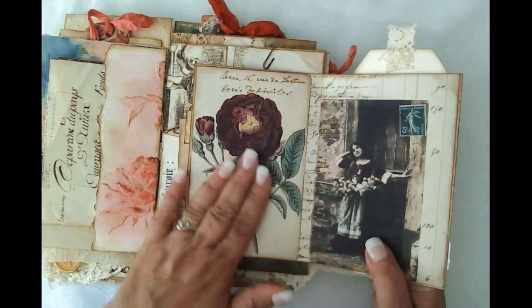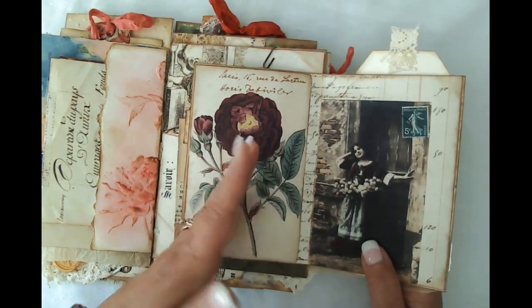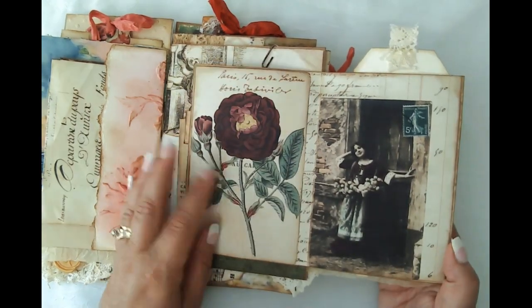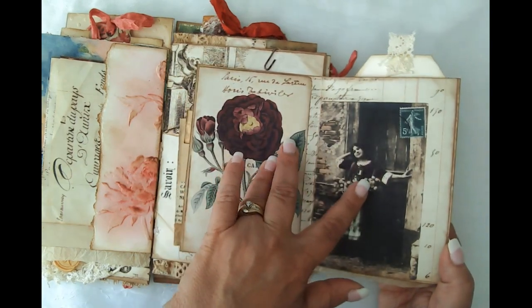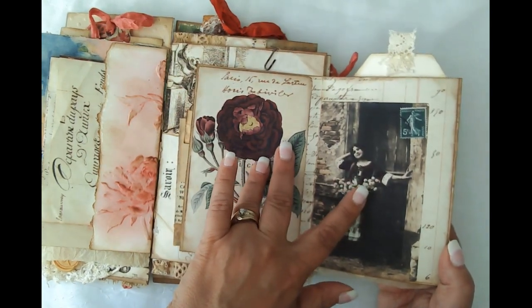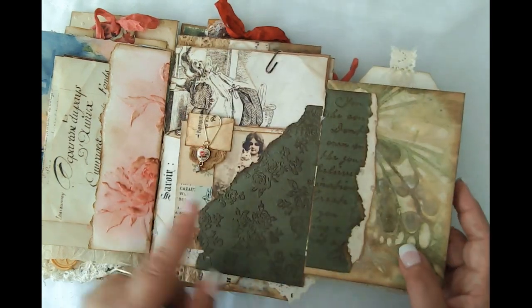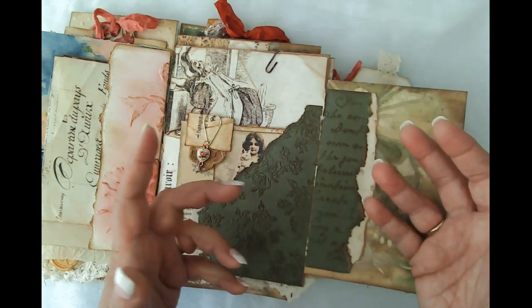And I just wanted this to be visually pretty. The recipient, whoever purchases it or whatever, could clip more things on here, could add a pocket if you wanted to. But I just love these images together. I believe these are both on the same collage sheet from Ruby and Pearl. Most of these papers are from Ruby and Pearl. And then we've got, I didn't put anything in this pocket. I thought, again, I would leave some for the recipient.